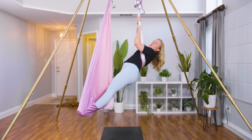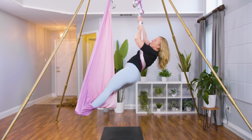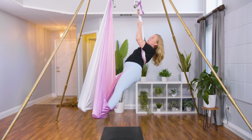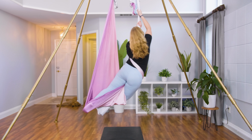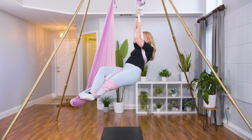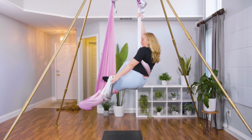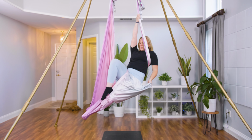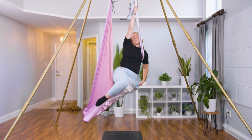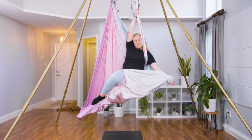Reaching up with both hands, pulling the hips up a little bit. You're going to follow that left elbow around through the center. So reaching up, elbows and shoulders come through, and then you twist the legs through. Lift up through that right foot. Your left hand's going to grab the edge of the hammock that your right foot was in. You're then going to open up the hammock behind you with that left edge.